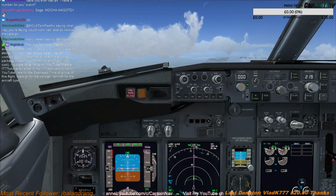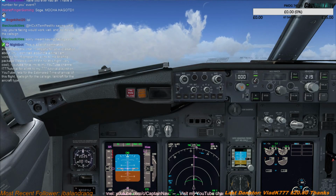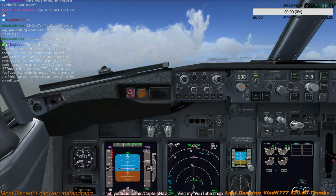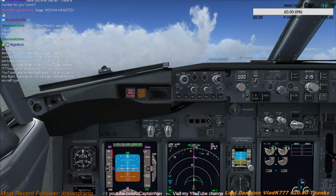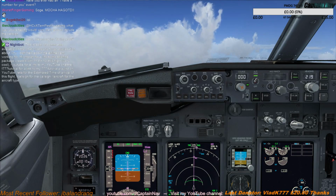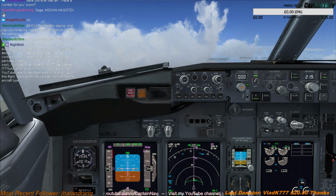So for example, when I pushed today from the gate, I think it was pushing south, if I'm not mistaken. If I had pushed to face north, I would have been facing the dead end of the apron. I was able to go nowhere basically. So it's just to get you in the right direction basically. If it makes sense.